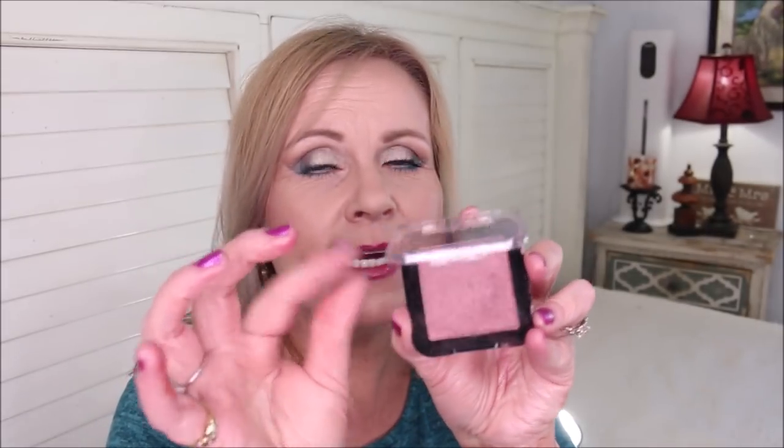This one is from Believe Beauty — you can see it's broken right there, so I'm going to get rid of this one. It broke right after I bought it. This one is the Sweet Cheeks — this may have been in a declutter last year and I pulled it out thinking I'd use it as an eyeshadow, but I can't because it's much too dark. It's pretty but definitely not a blush I can use; you may love this if you're a darker skin gal.